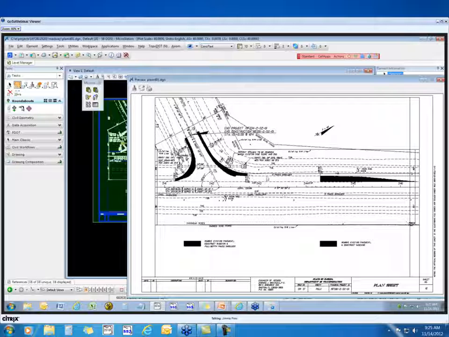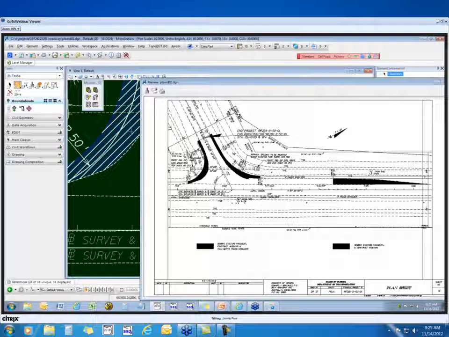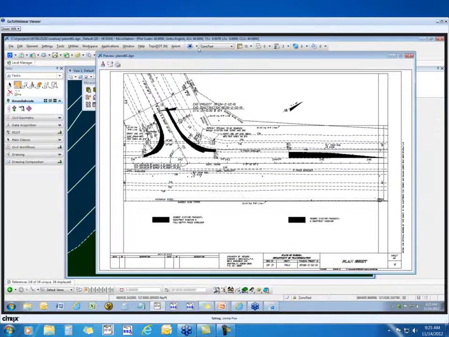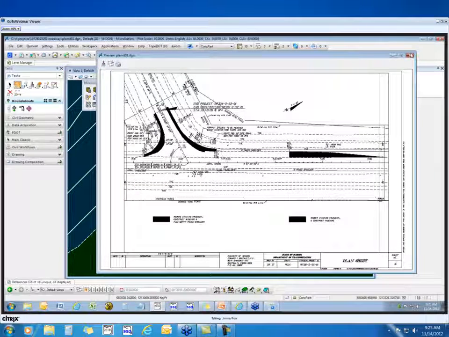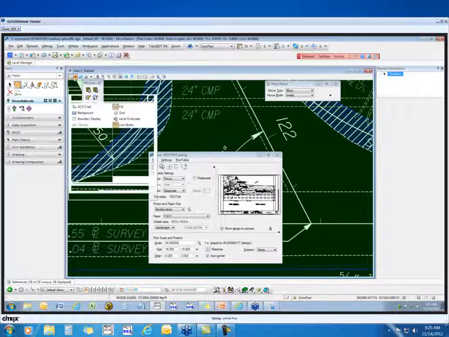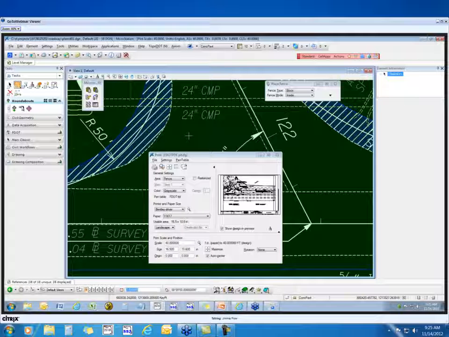Our plot driver's only got two colors, right? Black and 150, which is a gray. And since that's not color 20, you can see that's blue. It's going to come in as a black shape. So what can we do about that? Well, one thing is transparency. If I look at my view attributes, I've got transparency turned on. If I turn it off, you can see how dark it is. So I've got transparency turned on.